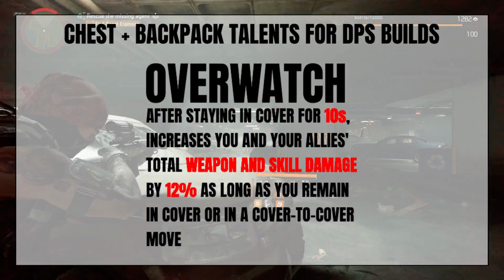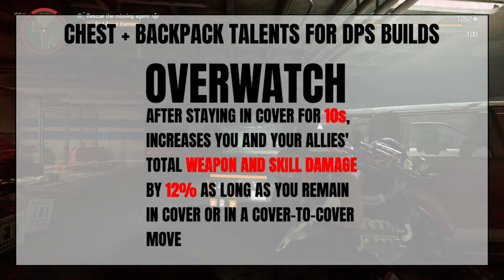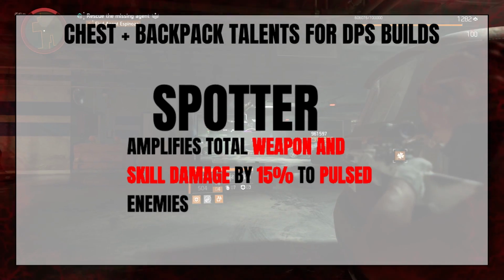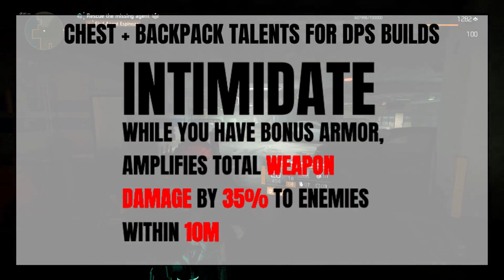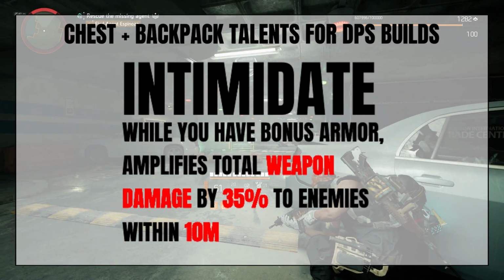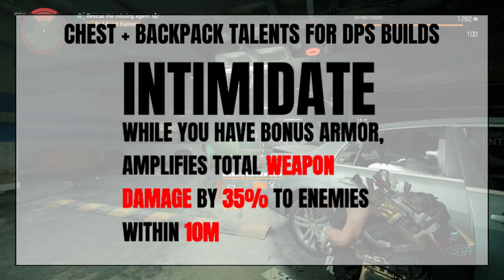go over them. Overwatch provides 12% total weapon damage and skill damage to you and your team after staying in cover for 10 seconds. This damage stays if you stay in cover or perform cover to cover moves. Spotter amplifies total skill and weapon damage to enemies that are pulsed by 15%. Intimidate will amplify your damage by 35% to enemies within 10 meters of you if you have bonus armor. So it is key to find a way to get bonus armor for this, and there's a backpack talent soon that links up very well with it.